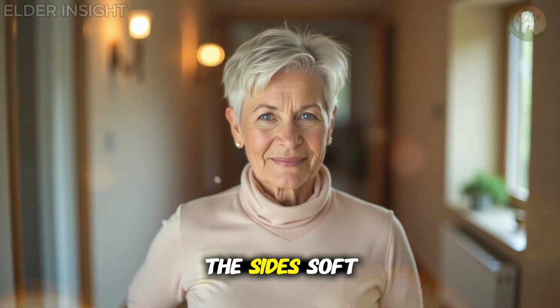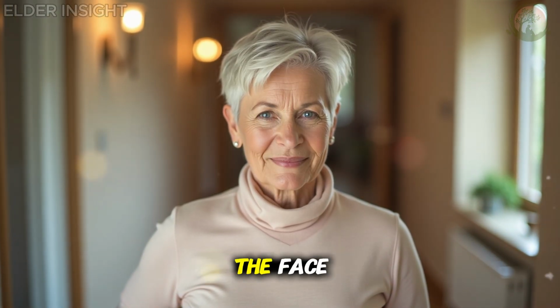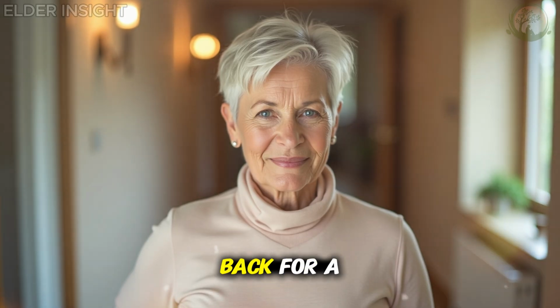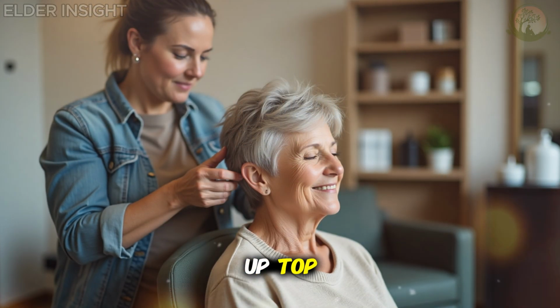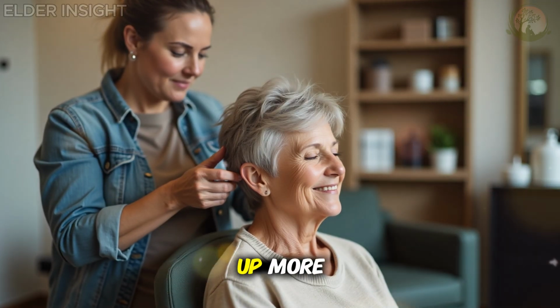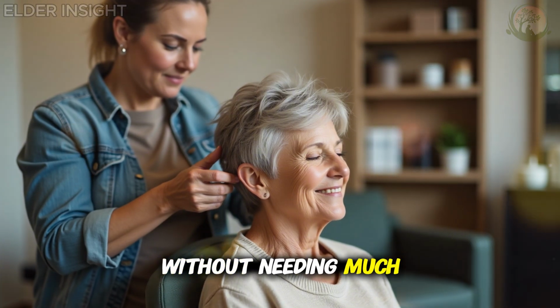What I love about a pixie like this is how versatile it can be. You can keep the sides soft and feminine, add a little fringe to frame the face, or sweep it back for a more polished look. And because the layers are shorter up top, they naturally stand up more, giving that lovely crown volume without needing much effort.